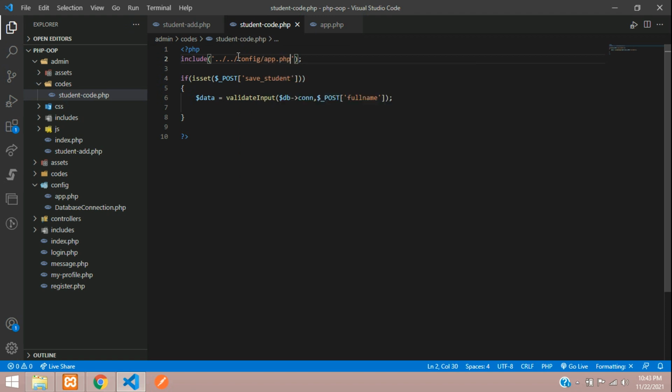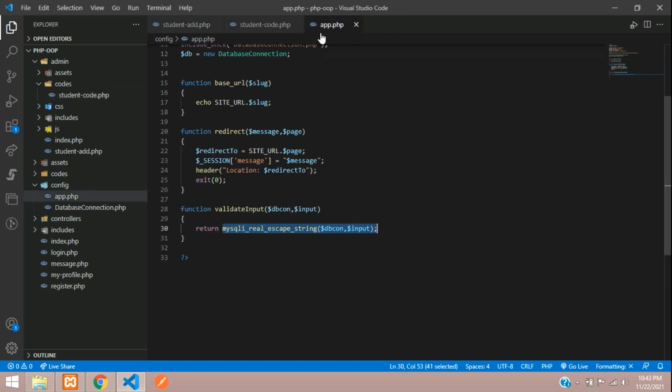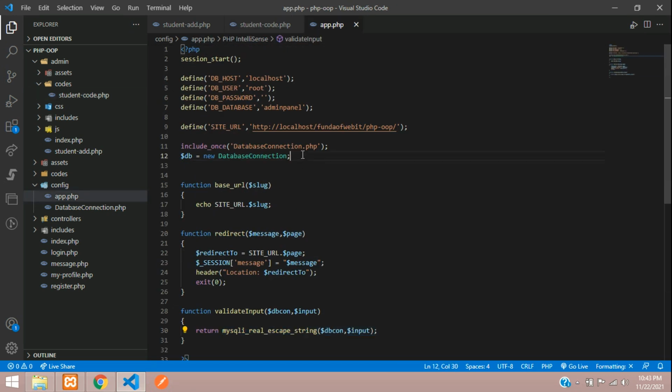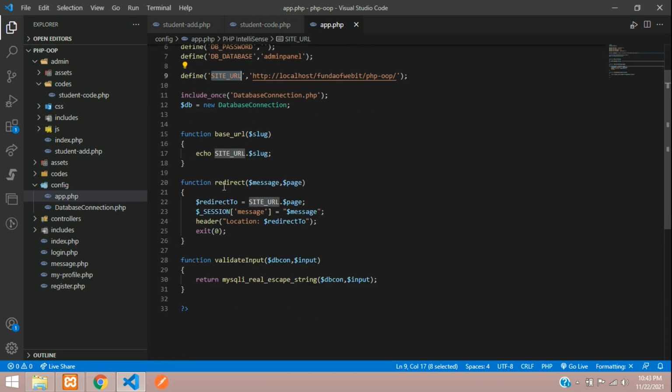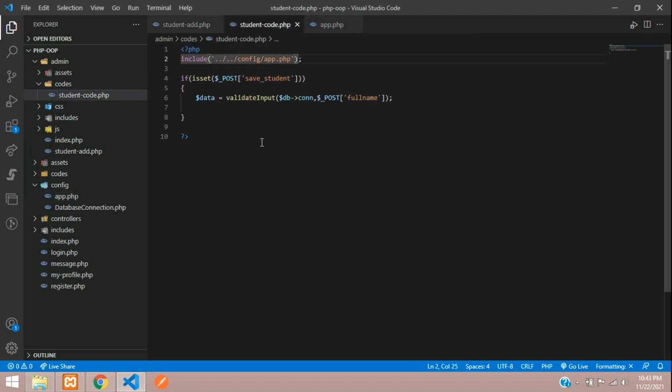All set. So inside this you have your database connection and your session start. You can see guys over here the database connection and the session start, all the things are set. Site URL and redirection of page. So all things I have set over here. If you want to know how this is working, please watch part 1, the link is given in the description. Okay, so let's get back.